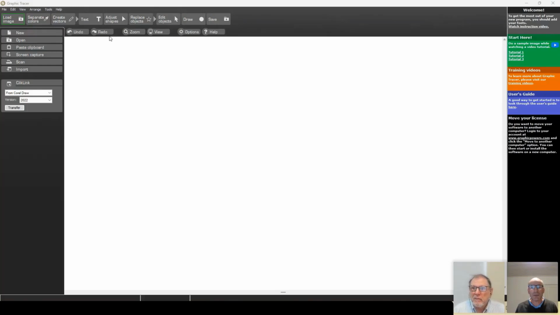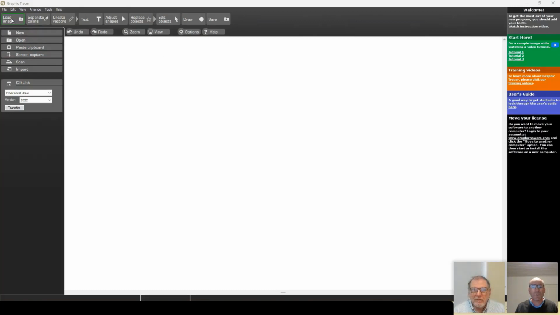So we have lots of users that use Adobe or Corel or sign making software, and they still use Graphic Tracer for vectorization, because we do not only vectorize the graphics, we also recreate the graphics to its original look. So I will show you first a demo image in the program. And I can tell you a little bit more.